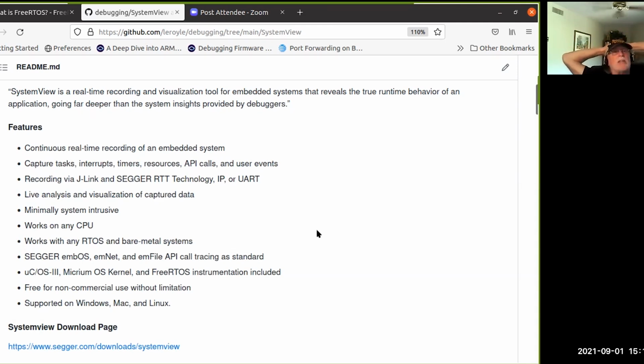You can add instrumentation to your own APIs or to the other runtime APIs. Segger does allow that. There are SystemView APIs that you can call, sprinkled within your code, to get a better look at what it's doing. Unfortunately, their documentation for how to do that is not real good, and I have not found any tutorial out there that talks much about instrumenting your own code. Some of their documentation is very hard to follow. So it's kind of like, well, it can be done, but good luck.